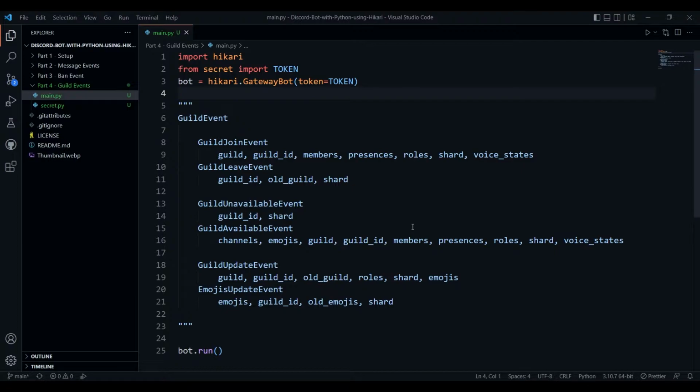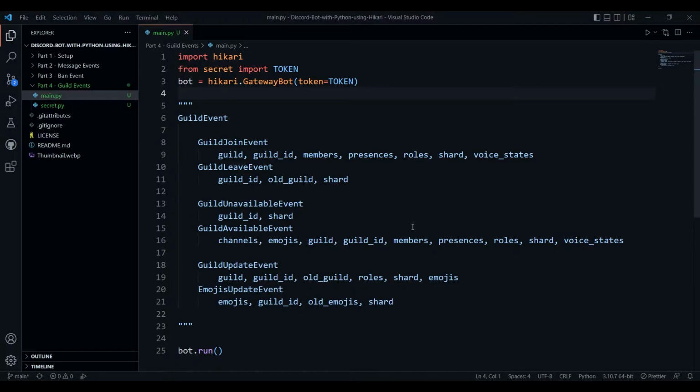There are 6 guild events: guild join event, guild leave event, guild unavailable event, guild available event, guild update event, and emojis update event. So, what are they and what details do they give us? We'll talk about each one of them as we write the code for it.